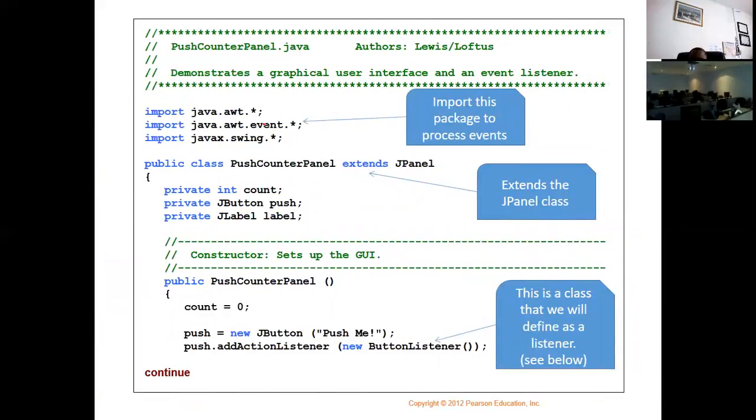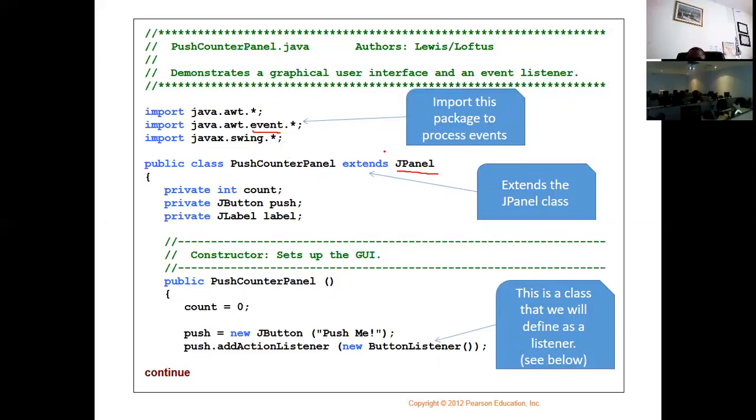We're now importing the specific event package from the AWT, right? That is going to allow us to process events. Now we're creating a push counter panel which extends a JPanel. And remember what that means, right? It's an inheritance relationship.